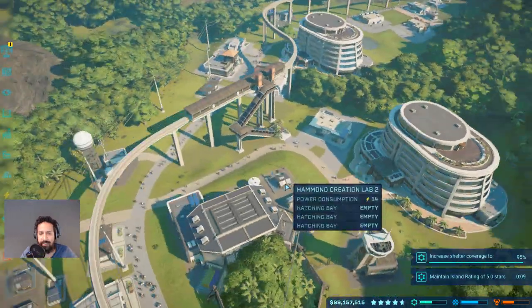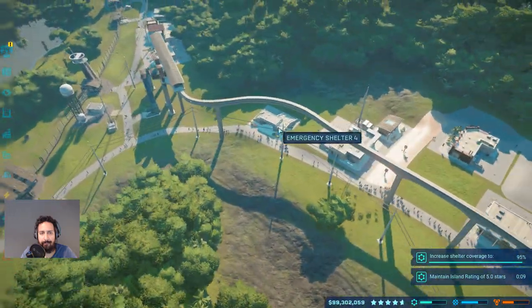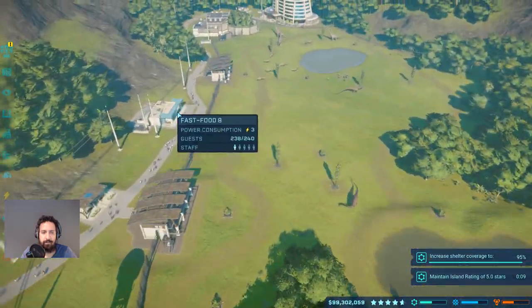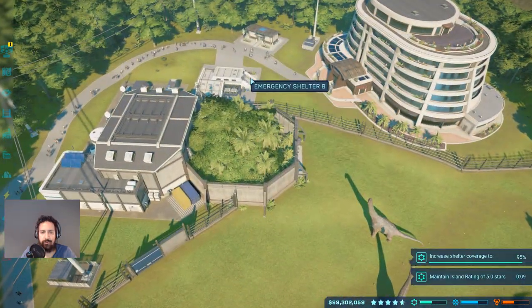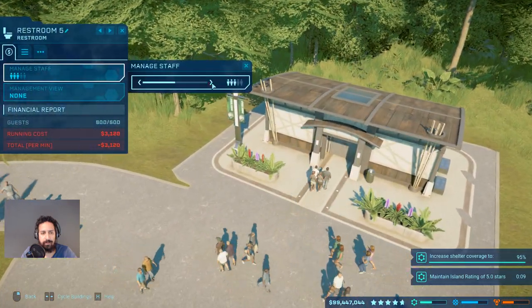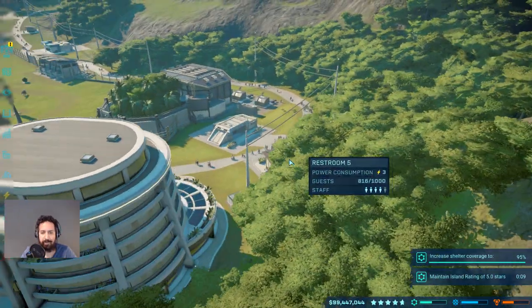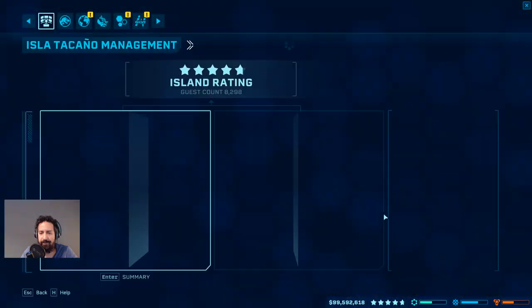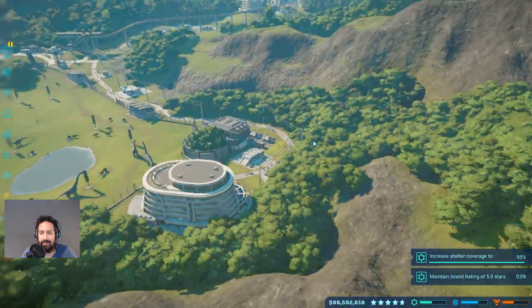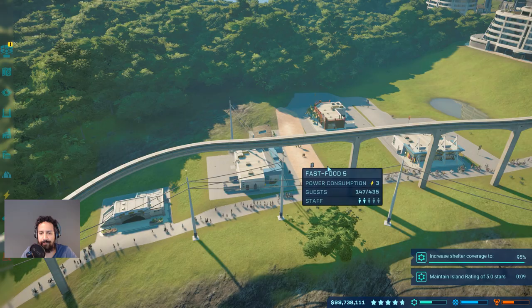Where can we put an additional emergency shelter? We already have one over here. Restroom. Let's increase the restroom over here, so more people can go to the restroom. That should get us the 5 stars we need. The restroom rating is 90% currently. We need to get it up to 100 and get back to the 5-star rating. We have 9 more seconds to go and then we should be fine.